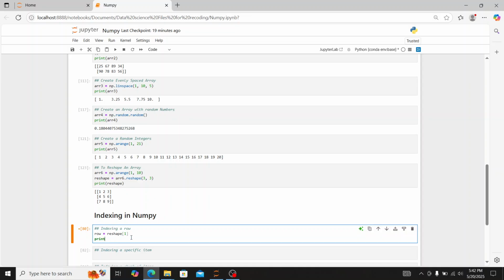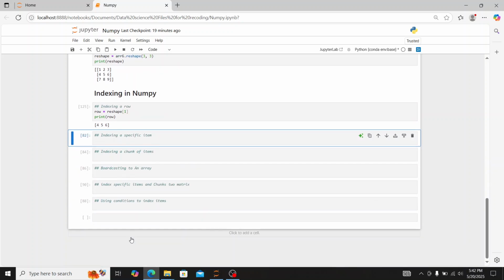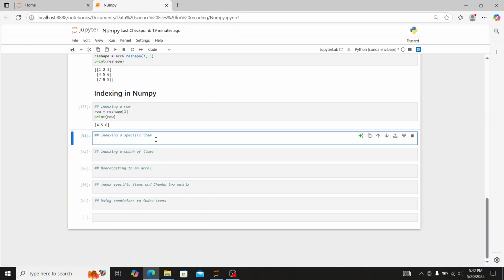So to print the row, you see we are able to get 4, 5, 6. Now if I want to get a specific number inside, I'll say reshape. I want to get 8 in the third row.